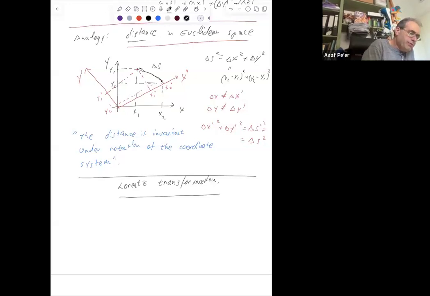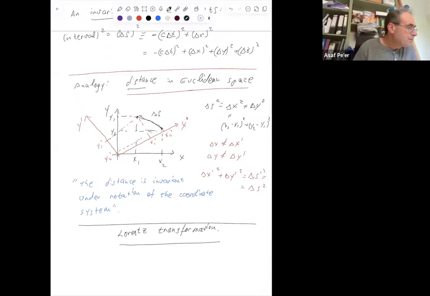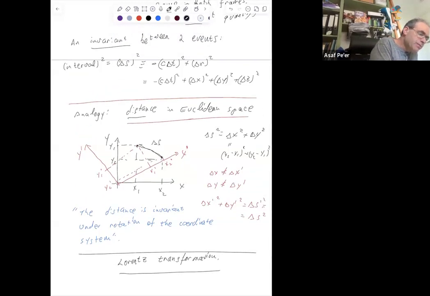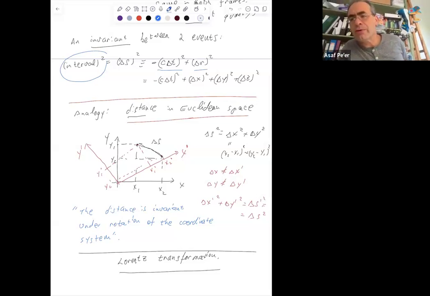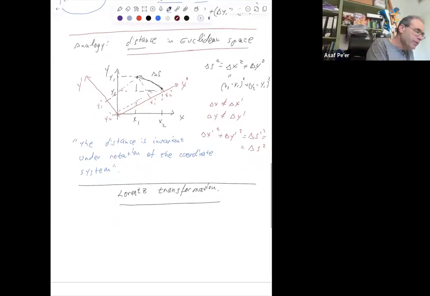One thing which you've already seen, which is directly related to the question of this minus sign, is that this interval, which I just introduced, connects space and time into one four-dimensional space-time. Because the interval is conserved, I can no longer think of space and time as completely separate things, as I'm used to in Newtonian physics. I should write it down because that's an important point.